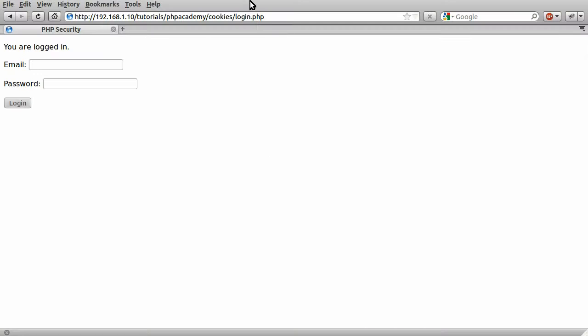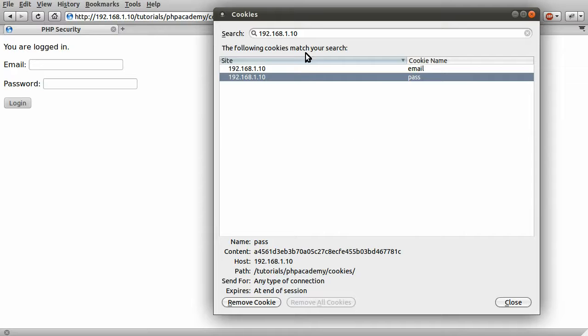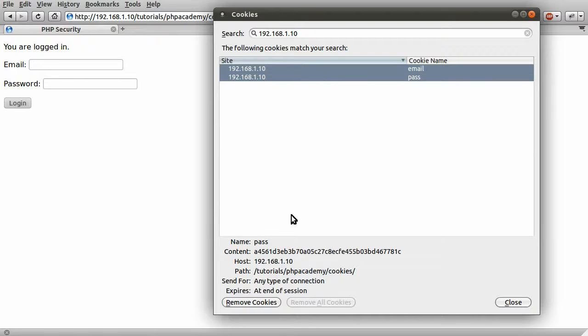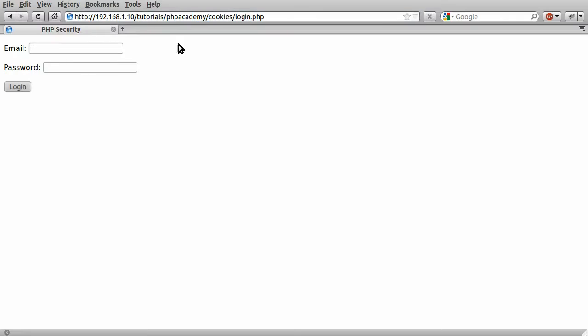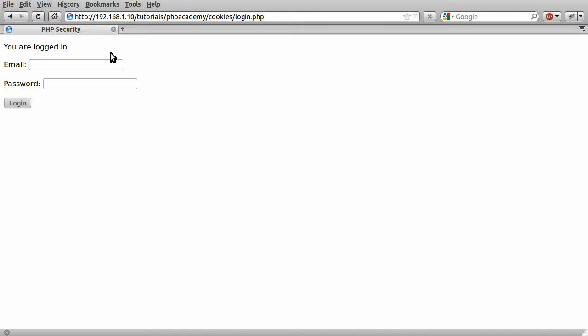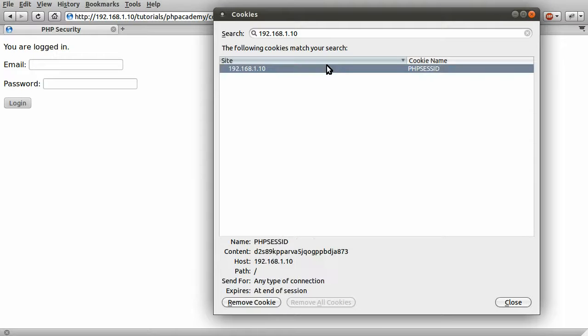So going back to our page, we can just test to see how this works. I'll just remove these two cookies as well, so you can see how it works. So reloading the page, we don't get any messages. If I log in with the same credentials, like so, you can see that "you are logged in" has appeared. Because we're setting the session on the same page, it now appears immediately. And if we go to our cookies page, we have a session ID, but not the cookies, which is curious. Why is that?